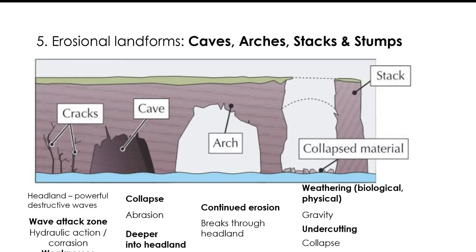And then something that this diagram fails to show is the last part of the process. So that stack is out at sea, it's on its own, it's very tall. As it's eroded at the bottom, it will become really top heavy, so it will collapse to create a stump.